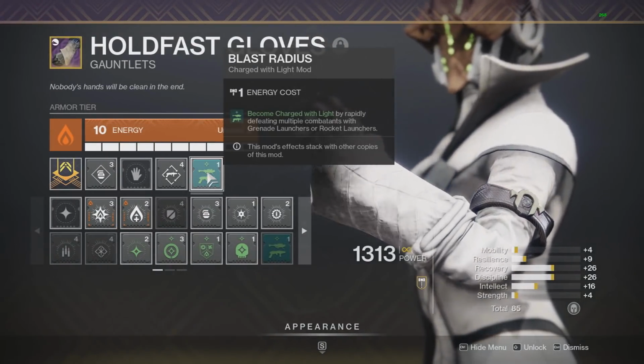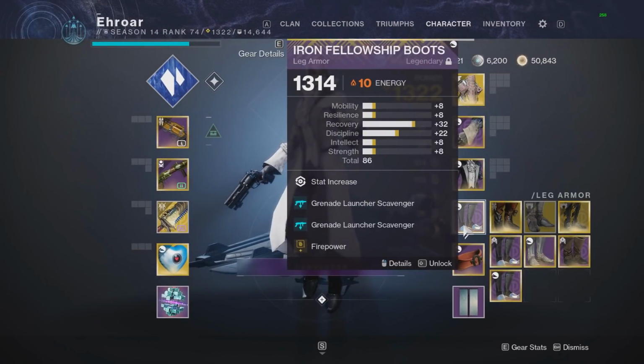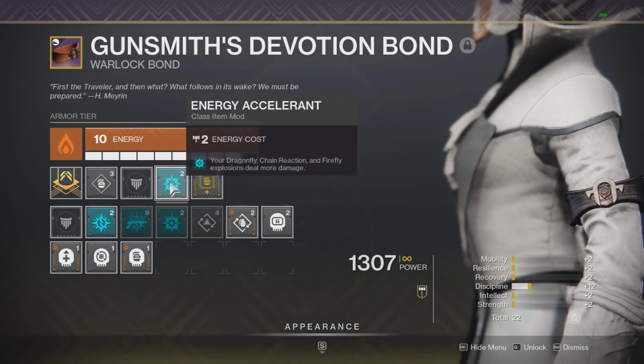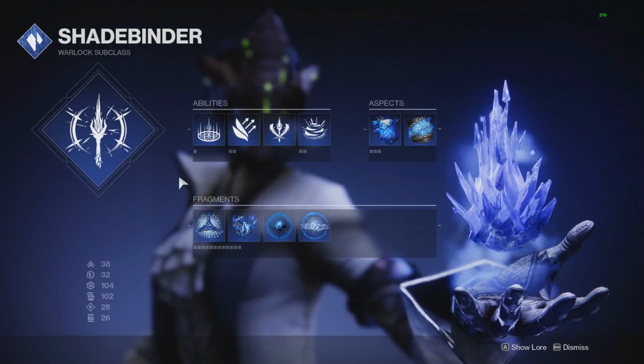Then we have Blast Radius from the Artifact because it only costs 1 energy. Then we have 4 copies of Firepower, which will give us pretty much like 65-70% of our grenade back instantly whenever we throw it. But most importantly, we have Energy Accelerant from the Artifact, which will double the damage of our Chain Reaction on Salvo, then also Firefly on our Fatebringer.